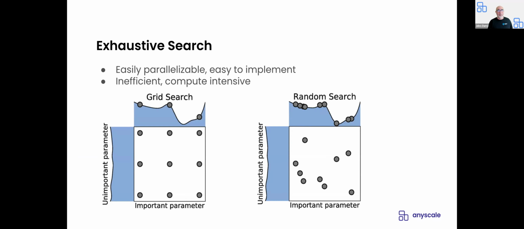If you're using scikit-learn, you probably have used grid search in your algorithm at some point, or you use a random search. And they're very good in parallelizing because they're easy to implement. You're going to have different discrete combinations of your grid search, and you're going to create a parallel task, and you'll go ahead and execute them. Same thing with random search. You create a uniform search across your config space, and you'll go ahead and execute them.